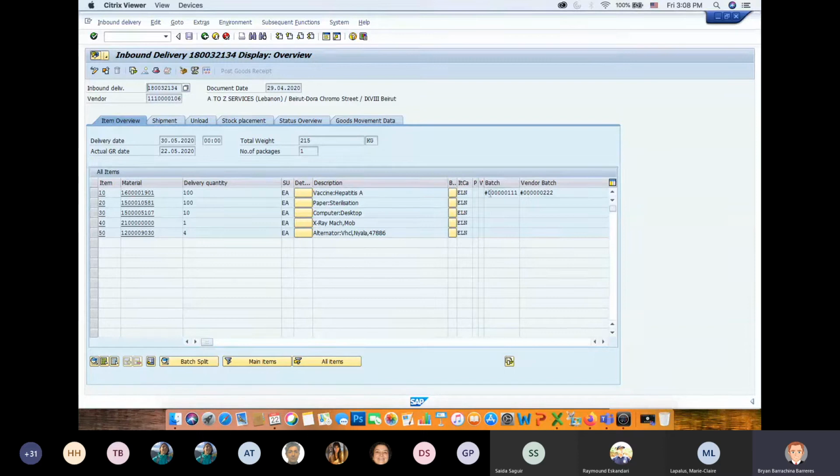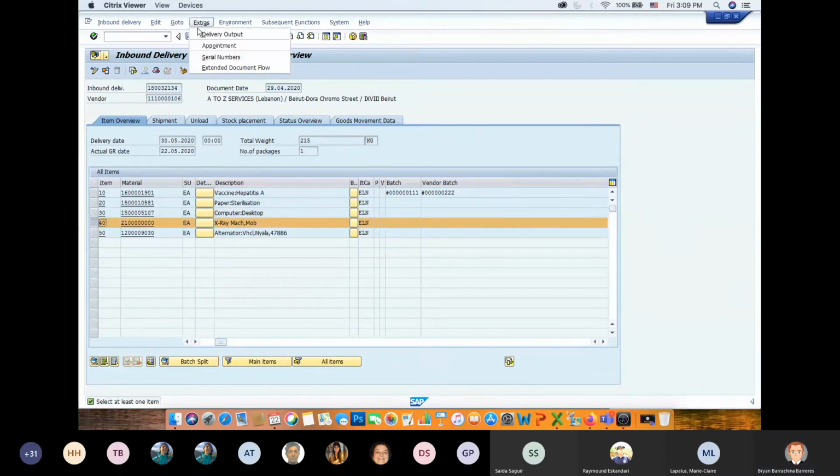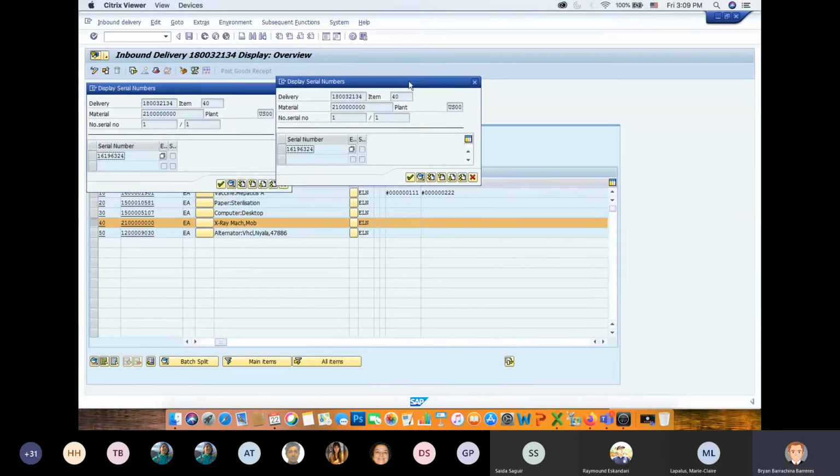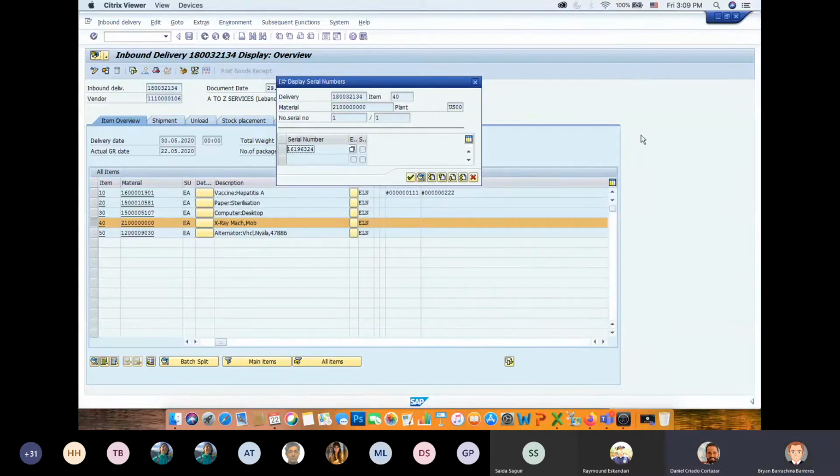You see, for example, we have the batch vendor information from the earlier transaction. And then what Daniel is talking about is the navigational menu at the top. But let's select, of course, first. Let's go with one, so we just see the one here. Okay, there you go. I believe this is what Daniel is referring to, correct? I didn't recall exactly whether it was extras or environment, but yes. Obviously the goods receipt has to be performed, even virtually or physically, whatever. The moment we posted this virtual goods receipt, we had already selected those numbers. So once we had done that, you could always go back to this inbound and see it, and they would have been there already.